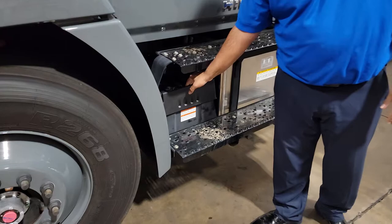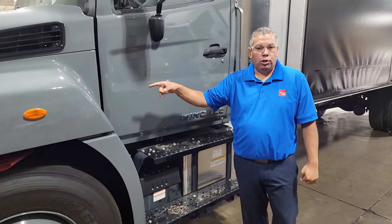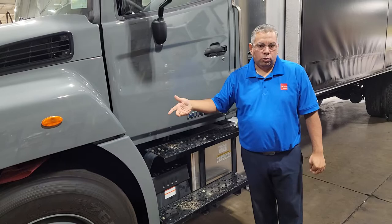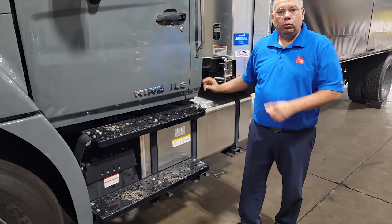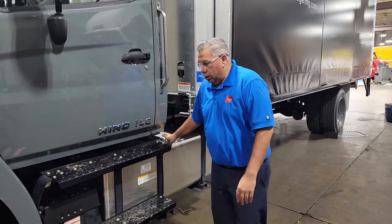You've got 1,200 cold cranking amps with dual batteries, combined with multiple options if needed. There's a 130-amp Bosch alternator, with options to go higher if you're going to be drawing more power. The standard fuel tank is 50 gallons, with optional dual 50 gallons, a single 70, or a single 90 like this one here. The single 90 is a very popular option so your drivers don't have to fuel up as often.